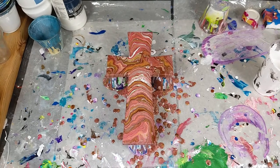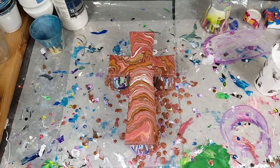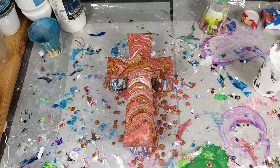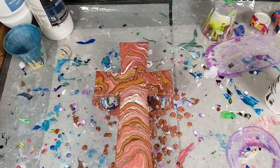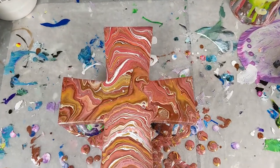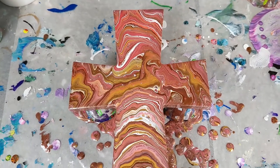Okay, I have let this sit for probably about a half an hour, mostly because I got distracted. And so I think that it has definitely settled and we can take a nice close look. So we can start up here at the top. I think this looks so cool.